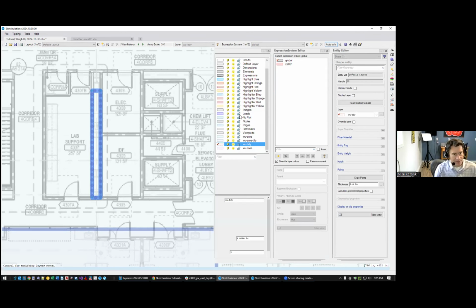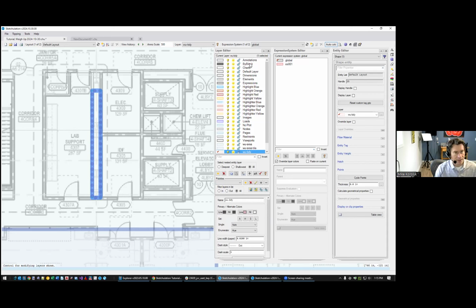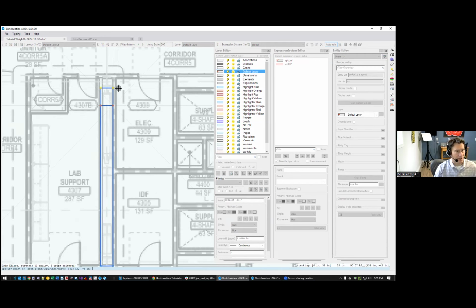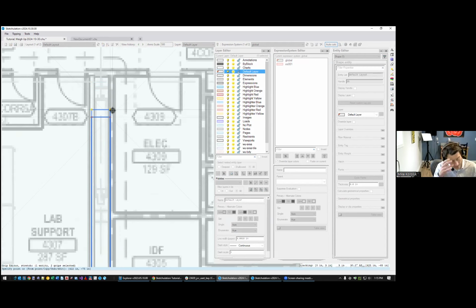I'm going to change the layer of that. I'll go ahead and maybe just use the default layer and I'll do the paintbrush to apply to that. And I see actually my wall could be a little bit longer. I'll make it a few feet longer. And I'm going to use the snapping command to snap to a particular rounded distance, so I don't have some random distance. I could have typed 0, but I'm going to set my rounding distance to say 6 inches. And now as I'm lengthening it, it's doing this in increments of 6 inches.